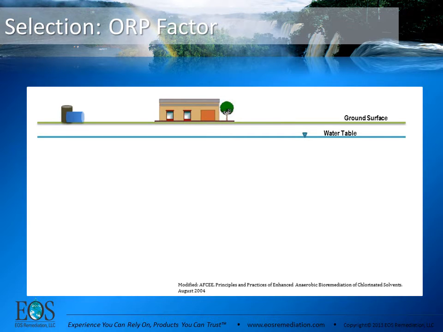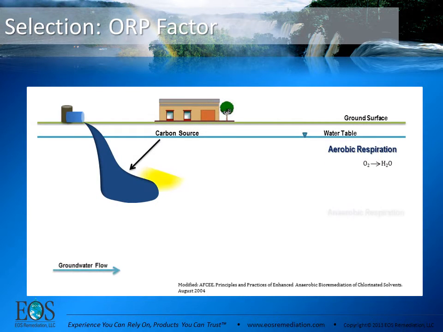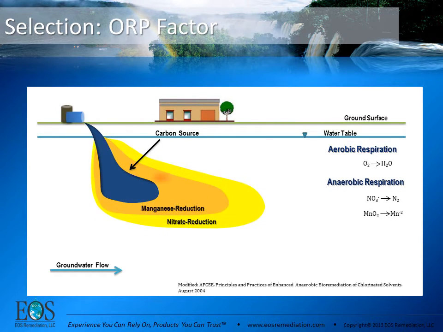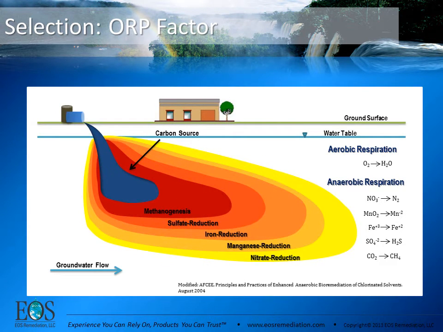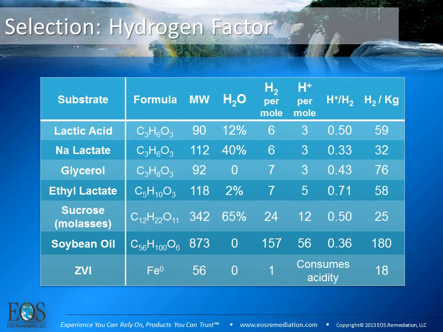And here I'm going to play an animation for you that's going to show what happens when an abundant carbon source is introduced into a theoretical aquifer and the stepwise degradation of electron acceptors. If you introduce a carbon source into an aquifer, the first thing that's going to occur is aerobic respiration. But when that oxygen is depleted, it's going to go into an anaerobic respiration state. And it's going to start consuming things like nitrate, manganese, iron. When all those are gone, it's going to move to sulfate. And when that's gone, it's going to move into methanogenesis. And it's that range between sulfate reduction and methanogenesis that you're really after for proper dechlorination or reduction of the contaminant of concern.